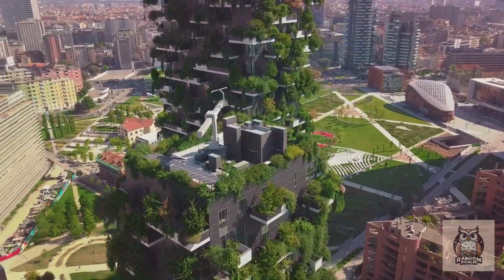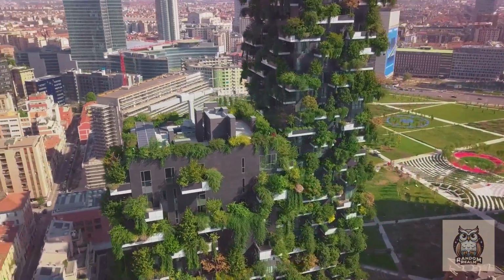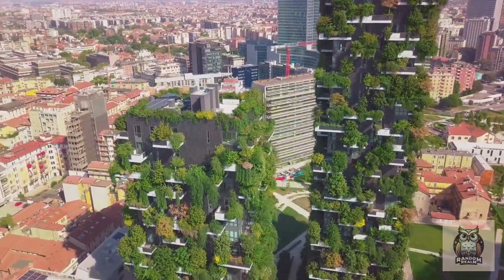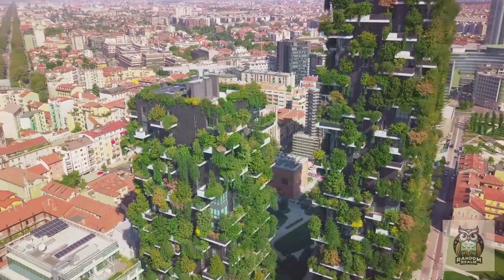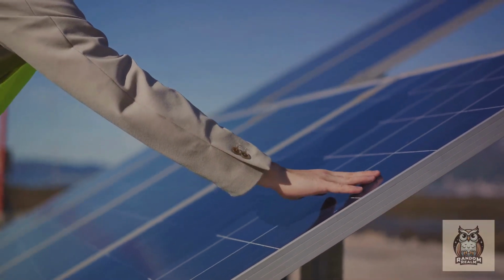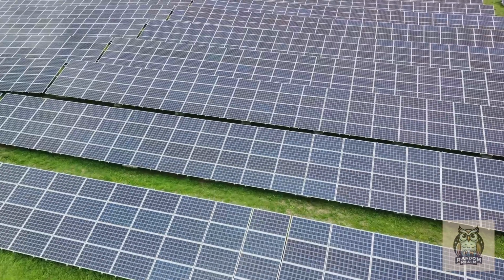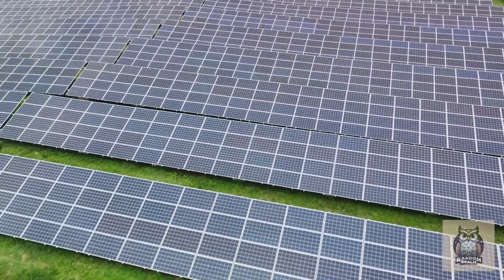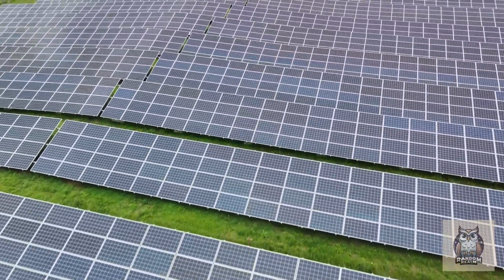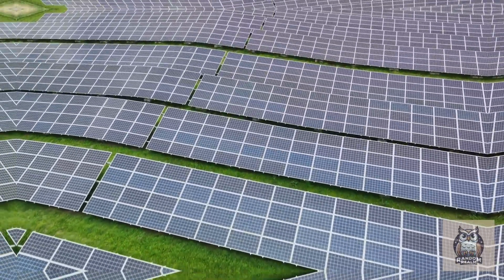These technologies also improve the overall sustainability of buildings. They help in monitoring energy consumption, detecting leaks, and even generating renewable energy on site. It's a leap forward in making our buildings self-sufficient and less dependent on non-renewable energy sources. With the right materials and technologies, we can construct buildings that not only serve their purpose, but also protect our planet. And that, my friends, is the true essence of sustainable architecture.